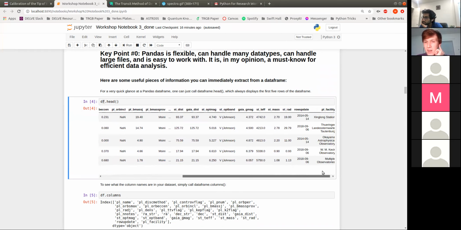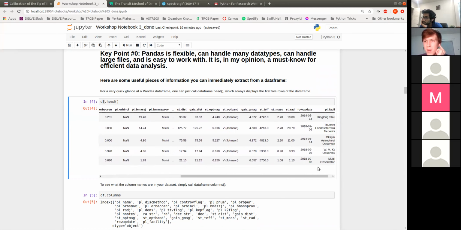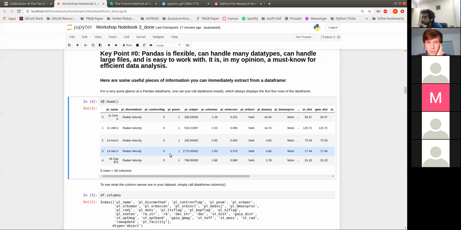Recall that the main problem with detecting exoplanets is that they are basically small reflective objects against a very bright star. We can only detect them around very bright, close stars, and I'll explain a little more why that is in a minute. This is just telling you that the magnitude of the star that you find the planet around is 4. If you know a little astronomy, you'll know that you can see stars with the naked eye up to about a magnitude of 6. And as the magnitude gets bigger, stars become fainter, confusingly. So these are bright stars, and this is just an introduction to what this data set looks like.